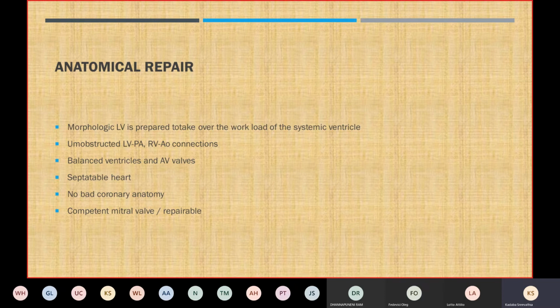Not just that, the anatomy in ccTGA is not always the same. There can be various positions of the heart which can make the surgery difficult per se. Cannulation can itself be difficult in a heart with mesocardia, with the posteriorly located SVC and IVC, and an unapproachable right atrium or left atrium to do the valve replacement. There can be coronary anomalies which may not be straightforward, but with increased surgical experience, there are not many coronary anomalies that can't be tackled nowadays. Still, it stands to be a significant risk factor and hence a contraindication or a relative contraindication for an anatomical repair.